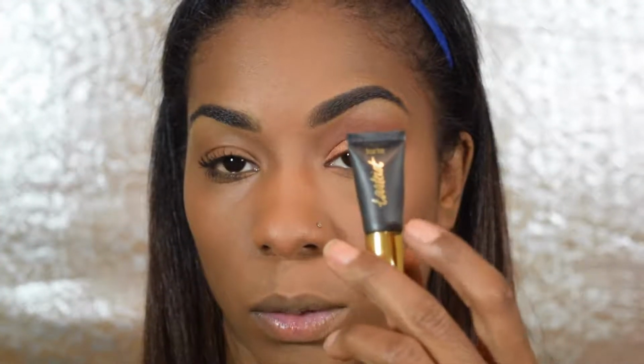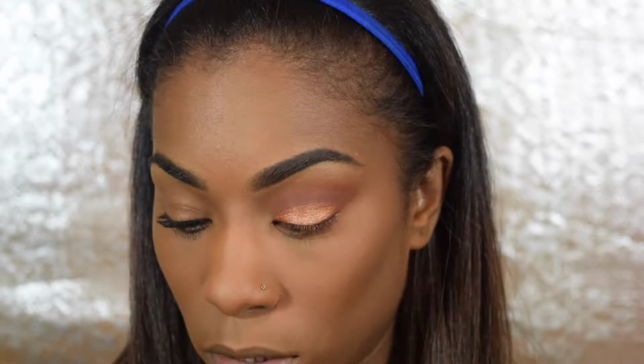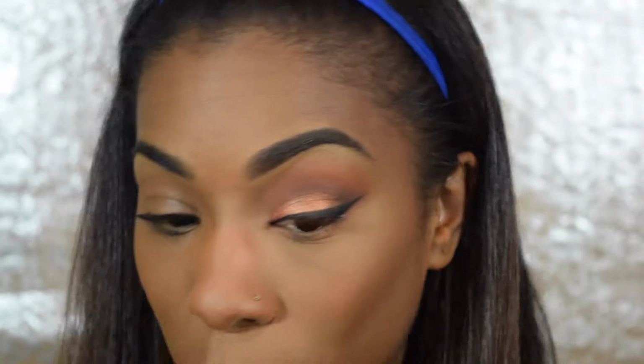To finish up with the best side, we're gonna just put mascara on, and I'm going in with the Lights Camera Lashes Tarte Mascara. So that's it for the natural side. I don't highlight, so this is like it. And then I just put a gloss on, but we'll do that last. So let's finish this up.